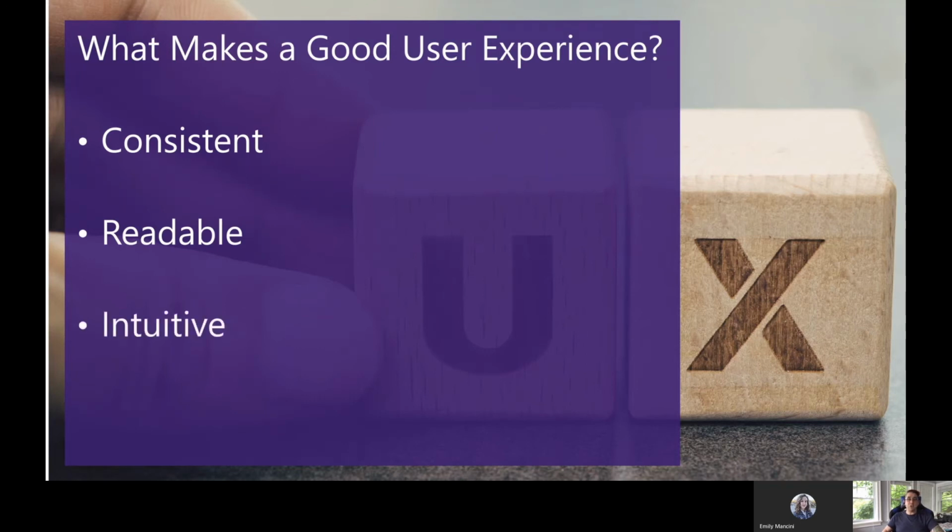And finally, making sure that your application is intuitive. And that's sort of a nebulous term, right? What's intuitive to you is not necessarily what's intuitive to all users. So sometimes it might actually help to get some feedback. Get feedback from your UX designer. Get feedback from users that aren't part of your development group. Developers think about applications in the way that they build them. So, I know I write code and I write applications, and I think to myself, oh yeah, I know how to use this because I built it. This is super simple. But at the end of the day, not everyone thinks like me. And it's important to always get another set of eyes to get a look at things.